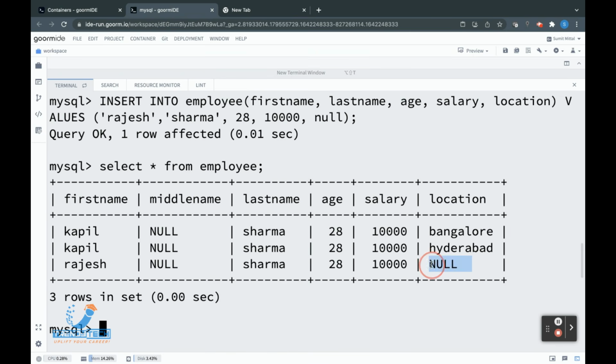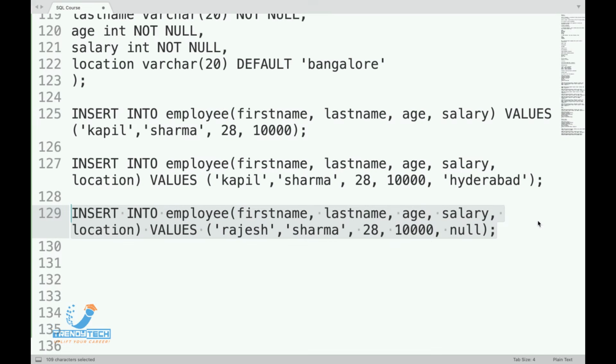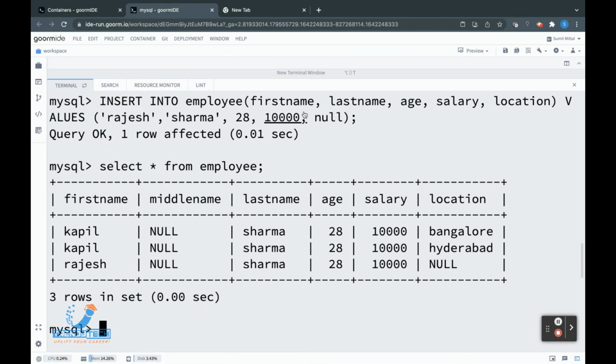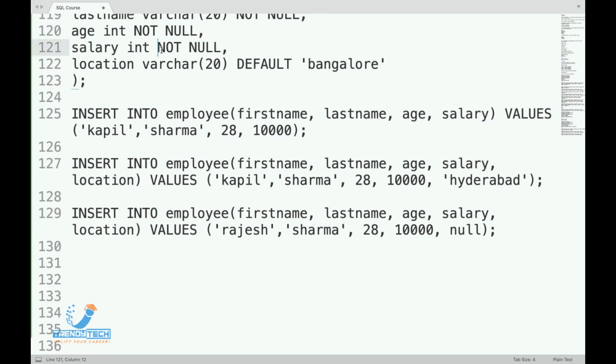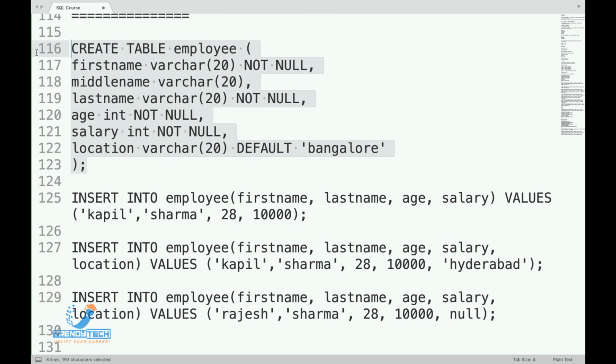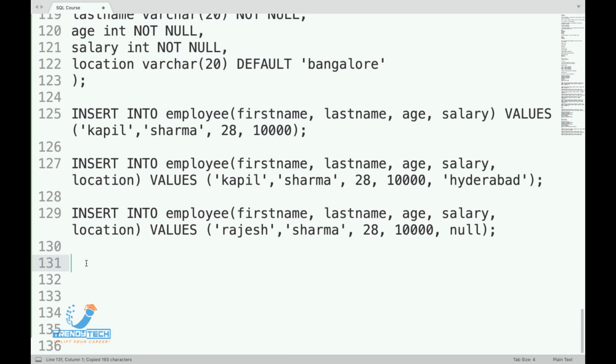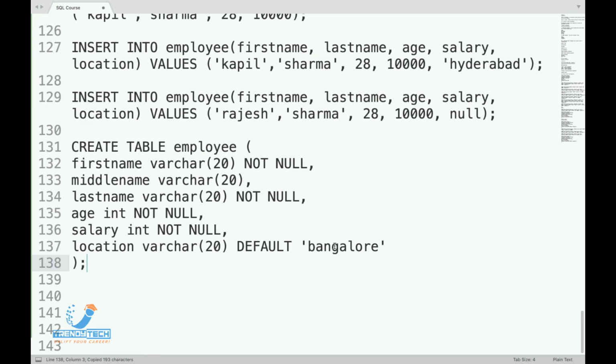If we want to restrict this null, then we have to make it not null. So let me quickly drop this table definition and recreate it. Drop table employee, and now I will recreate it. I will just copy this, and then I will say not null.